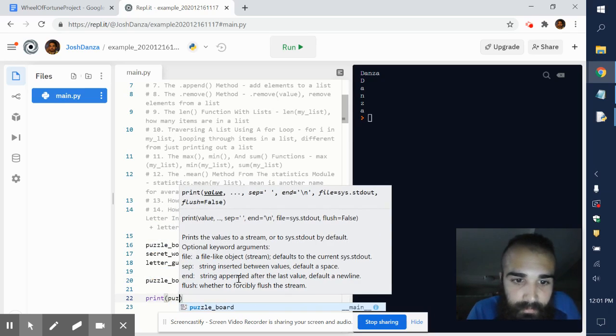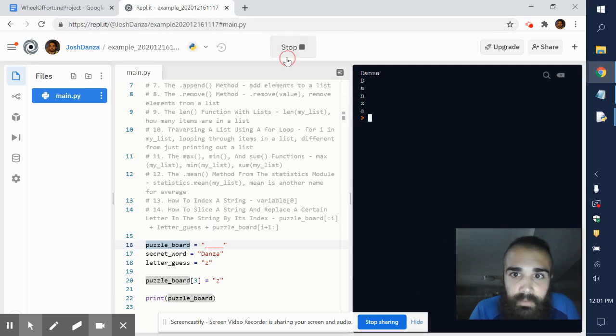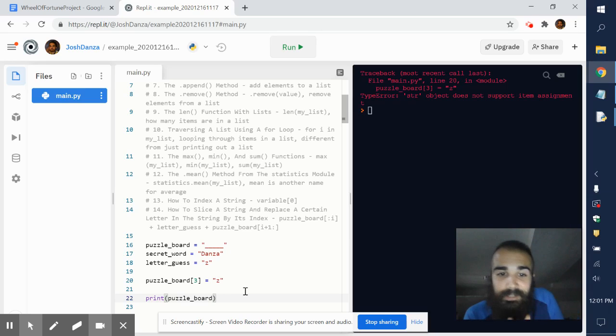Or you're going to get an error. Watch this. I run it, and it says string object does not support item assignment. So I can't do that. I'm going to have to first do something called slicing the string up. Even though you can access certain letters, like I can access this Z by using this, I can't change it by assigning it.